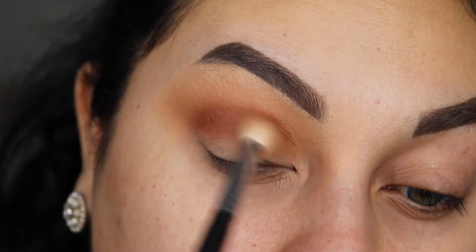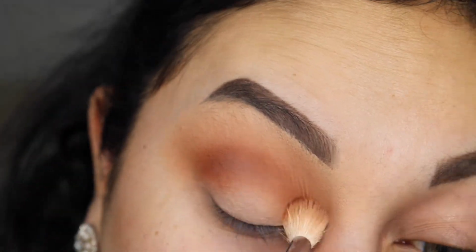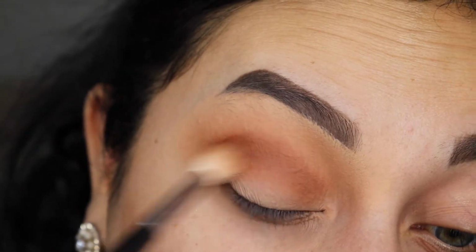So let's go in with Sienna this time instead of the brown. And we're taking Sienna into the crease much lower than the Burnt Orange color.